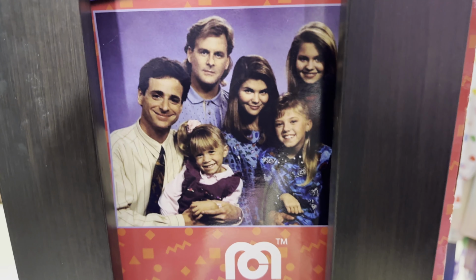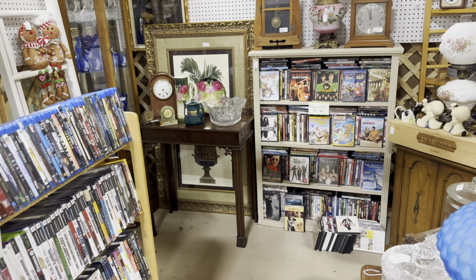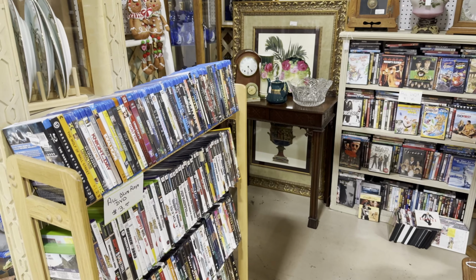So take a look at this. They got some older games here. And movies too, which are actually making a comeback. One of the issues that's been going on lately is a lot of the digital companies where you buy a digital product are actually taking back the license and removing said item from your library. I believe, what was it? Sony did this with Discovery, if I remember correctly.